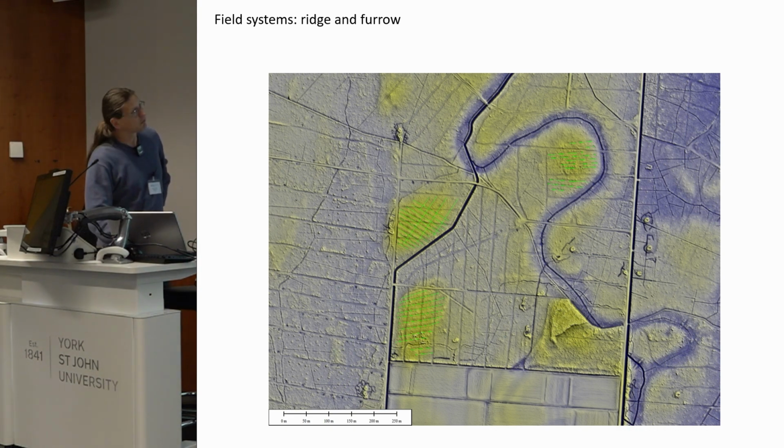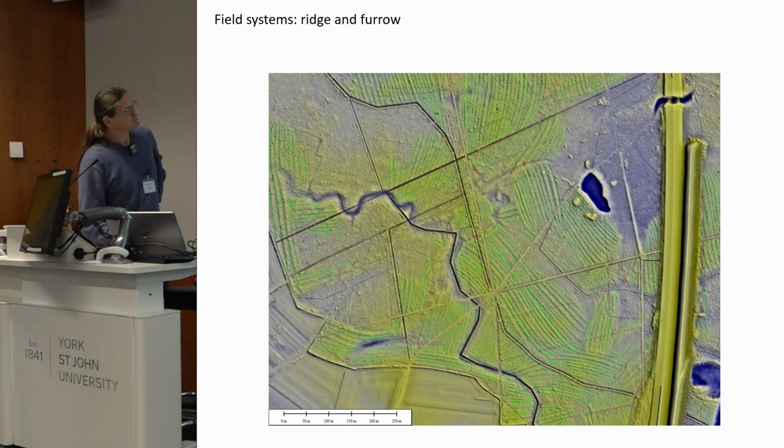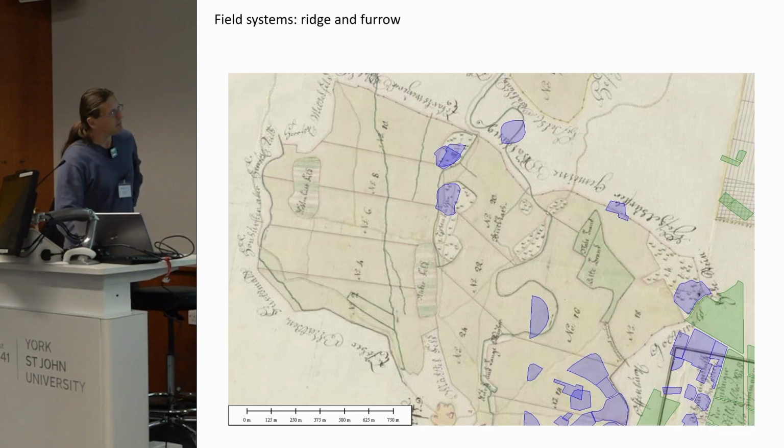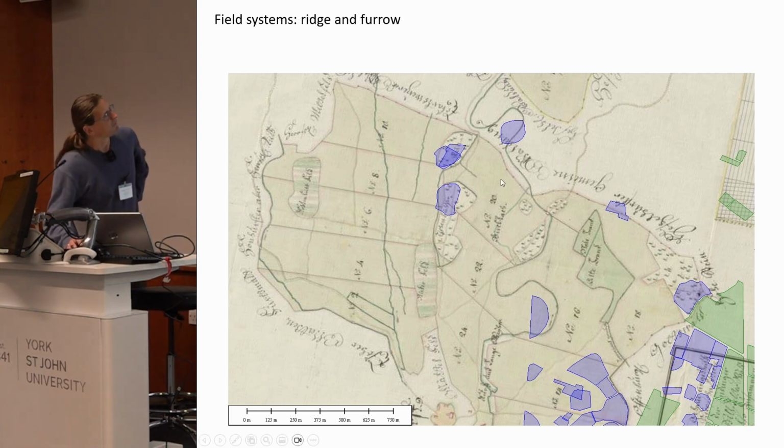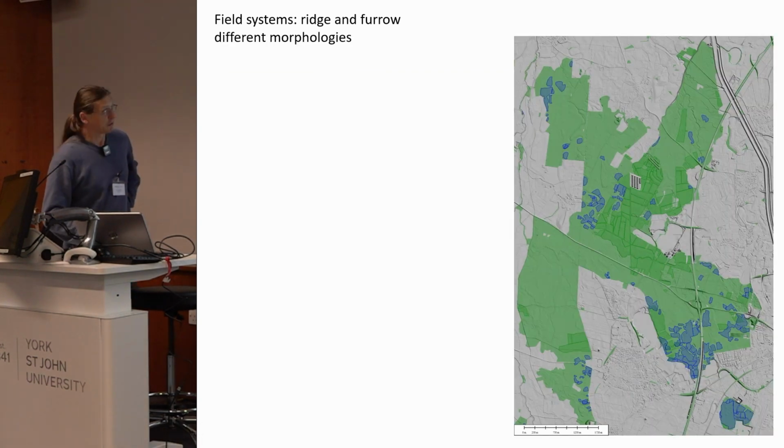And here, for example, you have a nice example of those inverted S-shaped ridge and furrow, which would be the classical ones. And you can also see, if you look at the maps from the late 18th century, that some of those older ridge and furrow followed topography, and they're in places which at that time were not forests, but I think that would be, in that map, the signature for orchards, not fields.